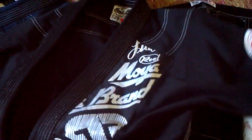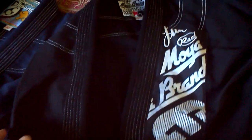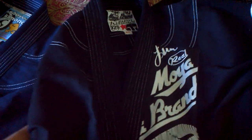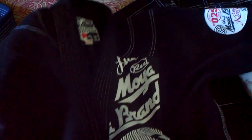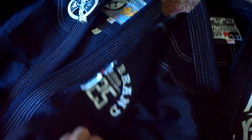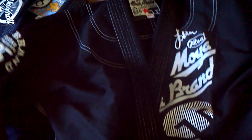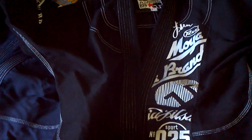And on the other side here, if I can get to the other sleeve, it just has Moya Brand, but it's embroidered, so it's not actually a patch. You can see there, it looks really nice, actually. The light here is, I'm just using the window light.